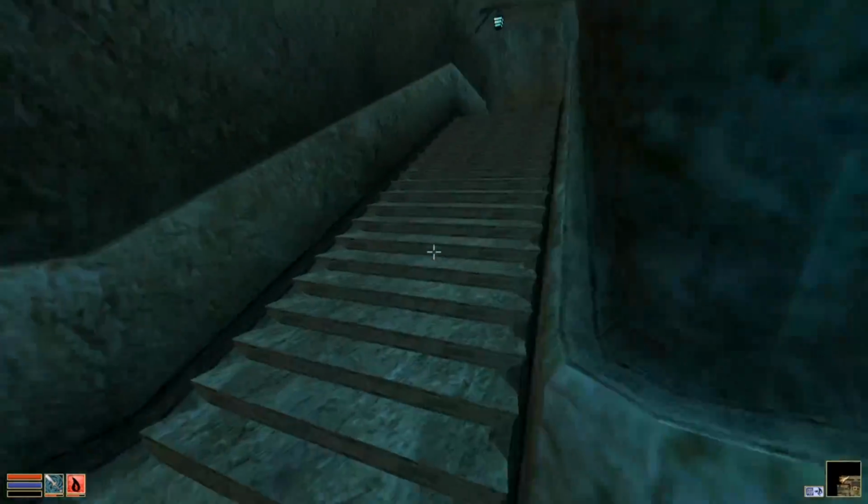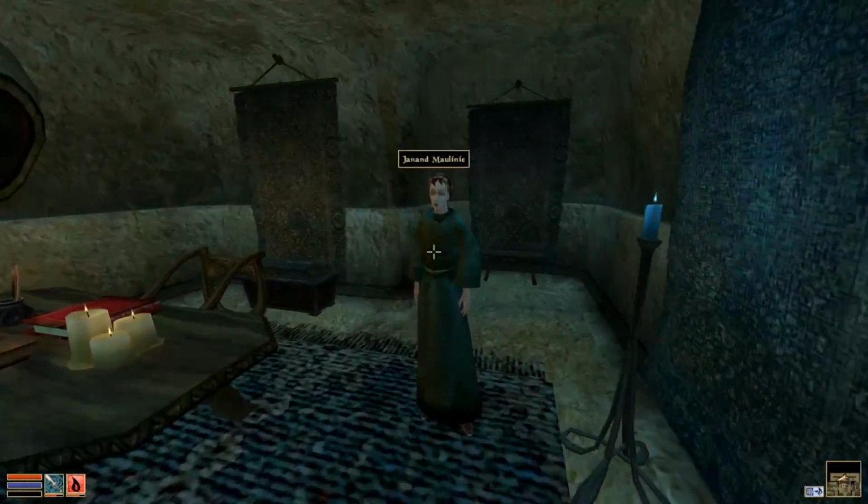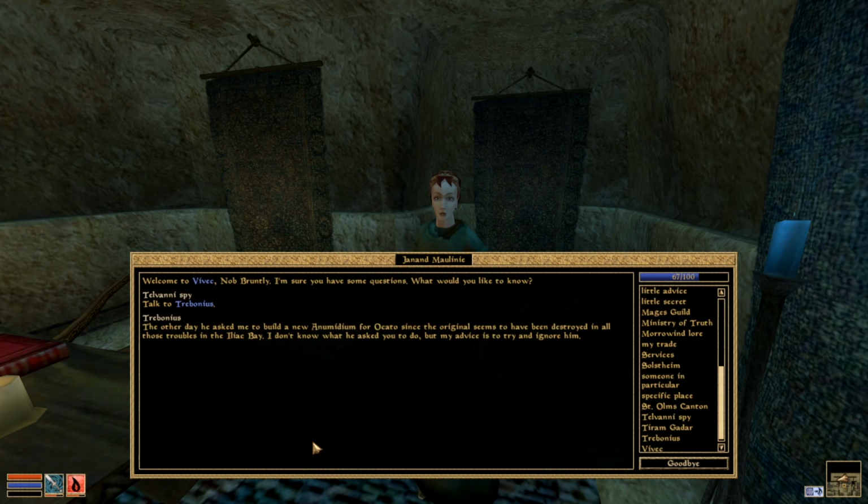Let's go and look around the high city of Vivek. I vaguely remember it being a ball ache to try and get around. Welcome to Vivek. What should I talk to her about? Again, I don't want to just ask everybody Telvanni spy. Talk to Trebonius. Trebonius the other day asked me to build a new Numidium for Okato since the original seems to have been destroyed in all the troubles in the Iliac Bay. Don't know what he asked you to do. My advice is to try and ignore him. Wait, he asked you to build a new Numidium?